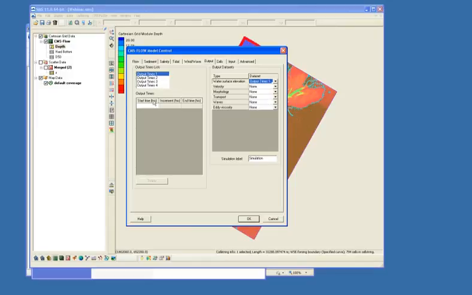And then you could go to the times list and say, I want to start at 0 and end at the end of my run and increment every hour. What this would do is set up a time list and associate that with this water surface elevation. You could reuse that same time list for any of the other types of output that are listed here, but you're not required to.